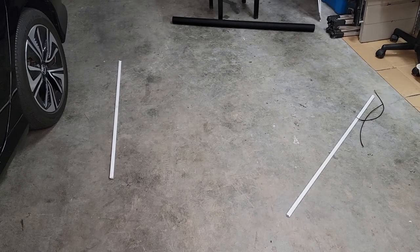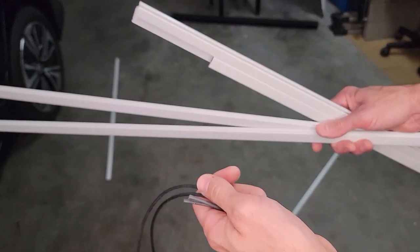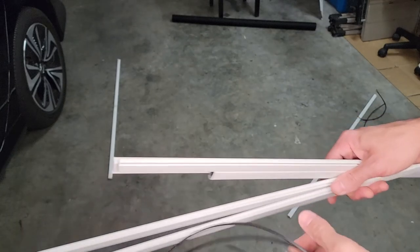All right, friends, today we are making our own window screen frame from a kit. So we're going to show you how to do that.